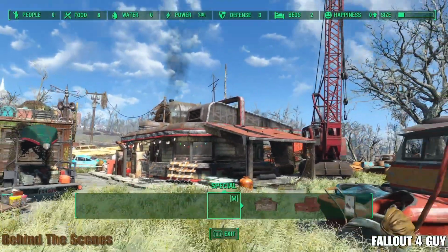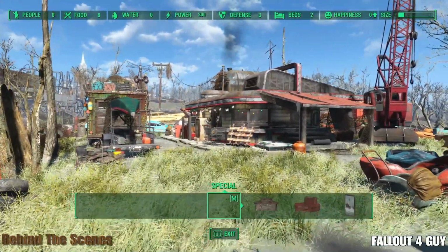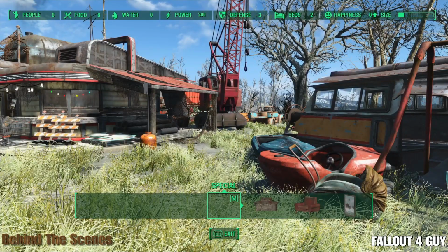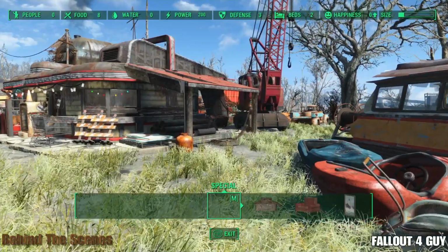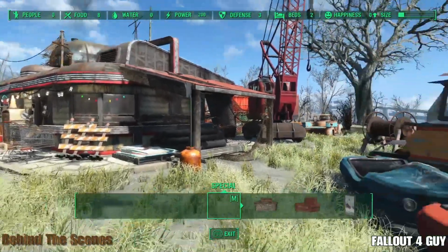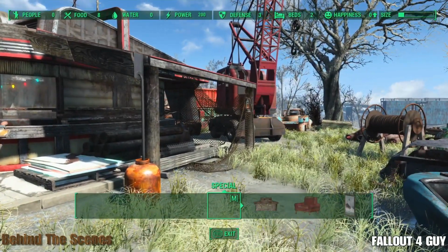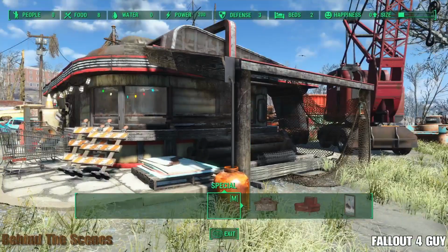So I think that's about it, really. The rest of it that just sells the place is just by strategically putting junk that looks like it's been there for years. Really, it's not that hard. It's just a case of imagining you're there. I've got quite a vivid imagination when I think about these places in my head.